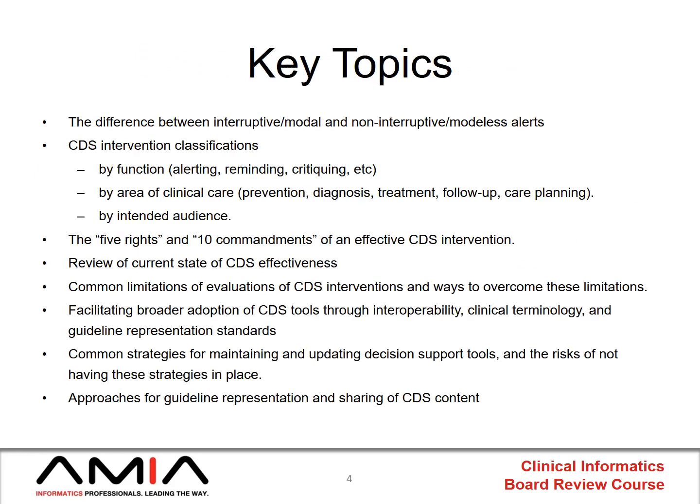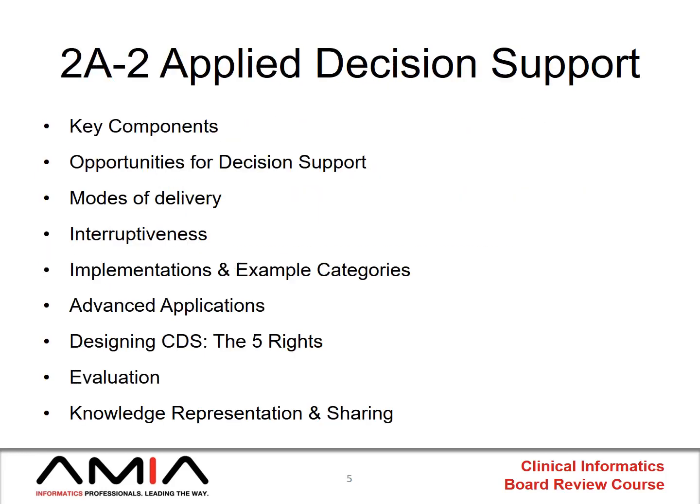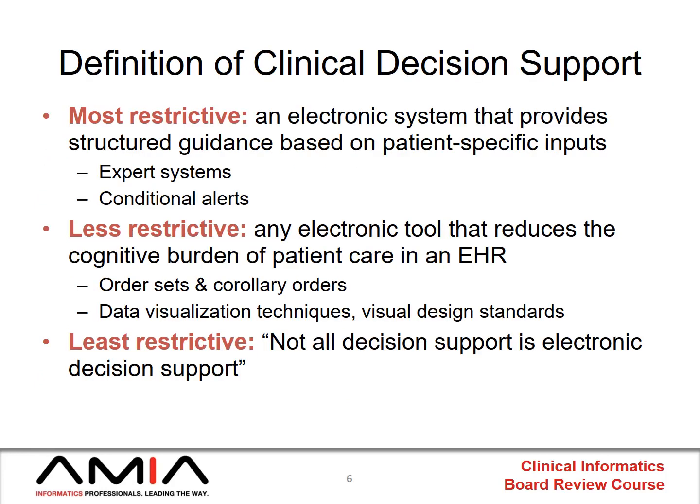So I've broken this out into a number of topics, which you can read here. And here's the sequence that we'll cover them in. So let's begin with the definition of clinical decision support. In its most restrictive definition, clinical decision support is an electronic system that provides structured guidance based on patient-specific inputs.